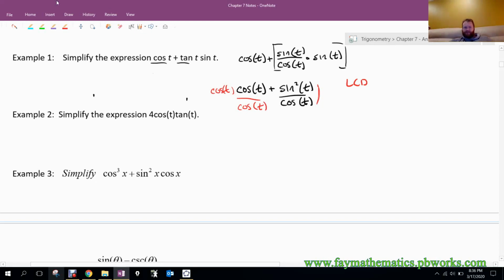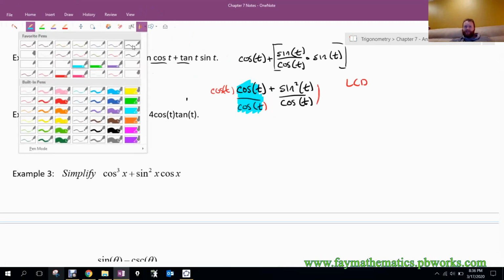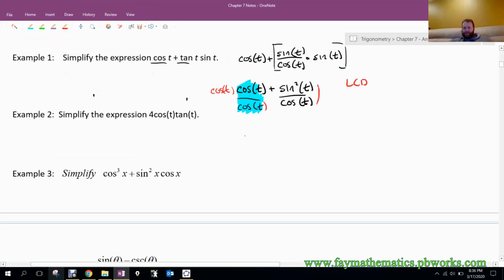Remember, if I put that denominator there, that just changed cosine t into 1. Well, I don't want to do that. It still has to be cosine t, so I need to multiply the top by it as well. It's like the idea if I take 1/2 and 3 and I want to add those together, I need a common denominator. I can't just put a 2 there because that's no longer 3. I've got to multiply that 2 up top as well. So that's what I did here with that cosine.